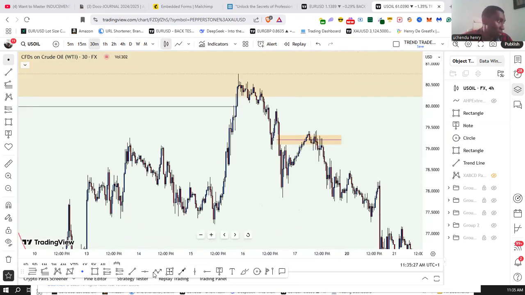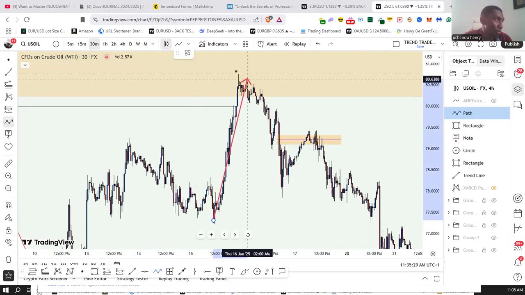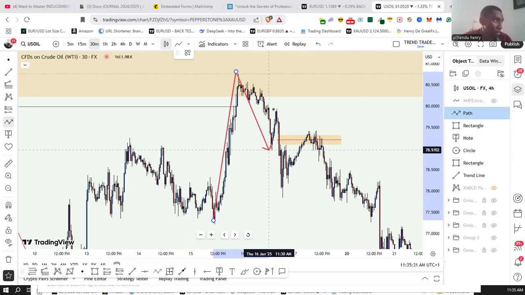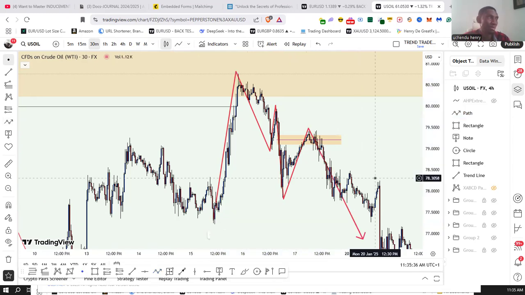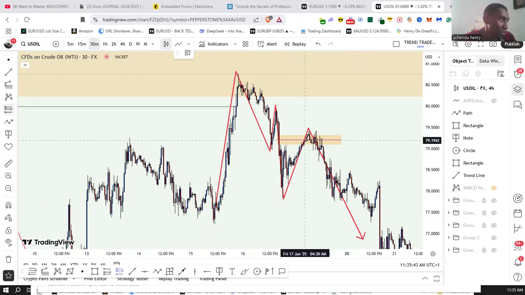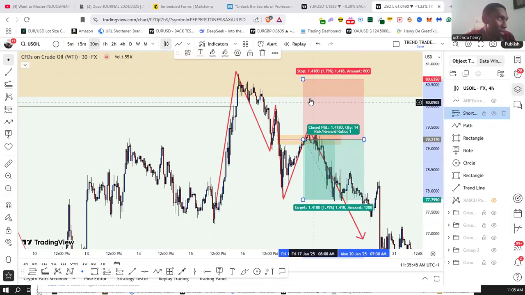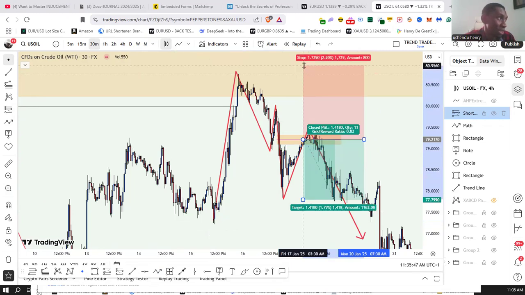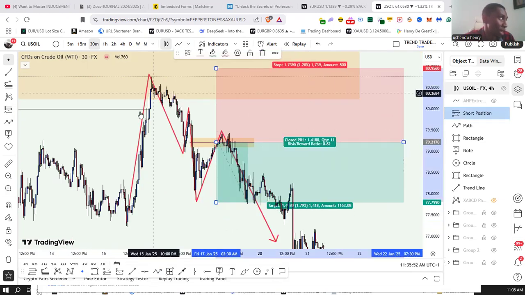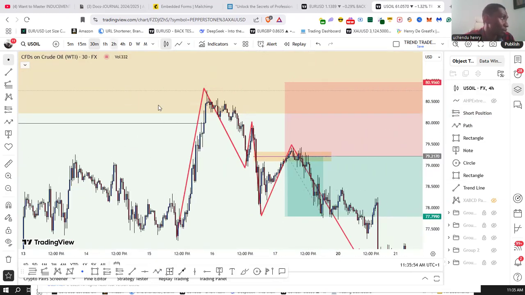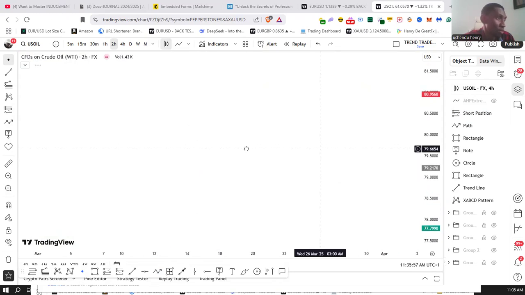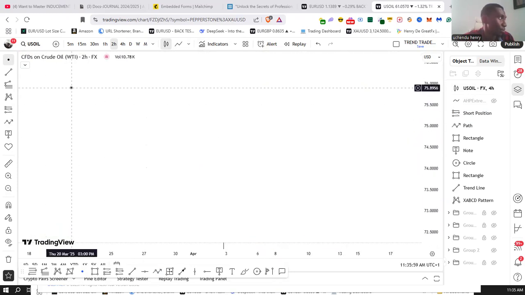So let's mark out our M type formation again. Mark it out. This one, this one, this one. Simple as that. If you get used to it, you have gotten used to it. It's just that simple. So our entry is this order block, just at the middle point. Our stop loss is going to be that high because price can react from anywhere. So always put your stop loss above the high, okay? Where are you now?